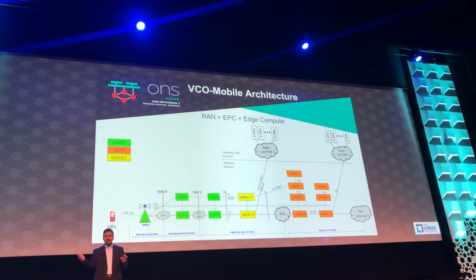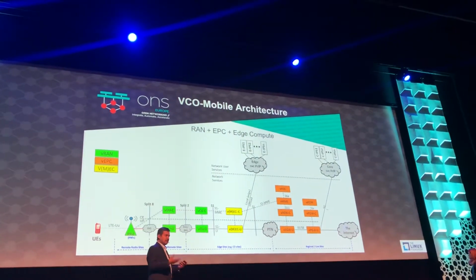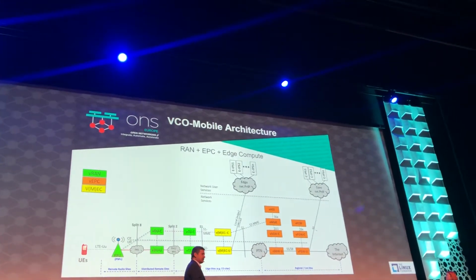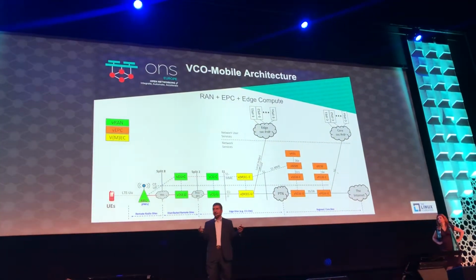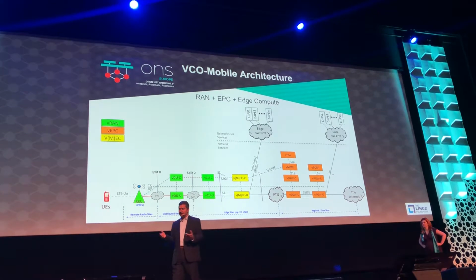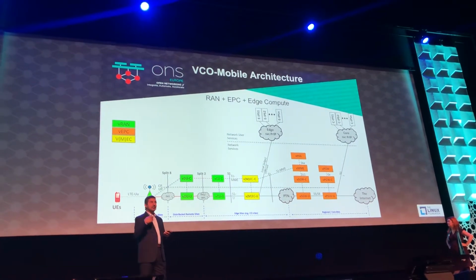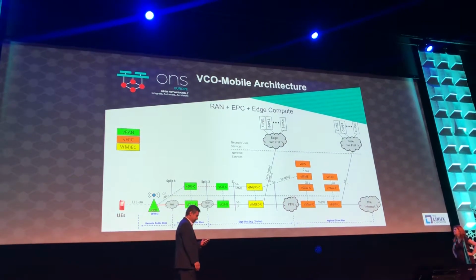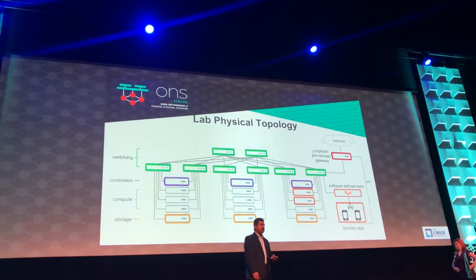All right, sorry. Back to time clock. So as part of the VCO Mobile, we had to develop this particular architecture, and with the power of the community, we worked pretty hard to actually build a complete architecture that involved a VLAN, a packet core, and an edge compute capability. And we had to go back and update the VCO white paper that was published last year as part of the residential and business setup.